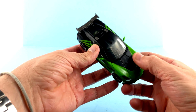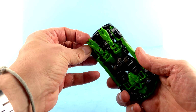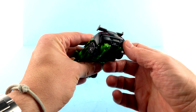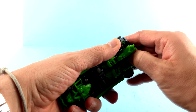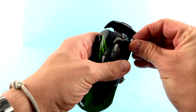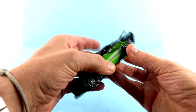Now, transformation on him is a little bit annoying. I'll be totally honest with you. Parts are going to move around and shift, and it kind of stinks. So first we're going to take these arms, which I think do a pretty good job of making it look like they're exhaust pipes. That's kind of cool. So bring those down like that, and then this back section, it's not even attached to that. So I'm going to put that back on, and we're going to try leaving that on there. It already fell off once, but there's that.